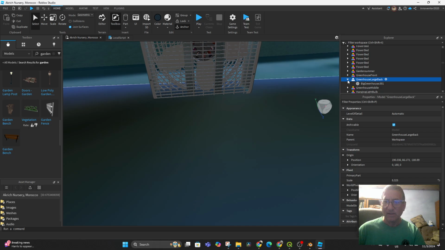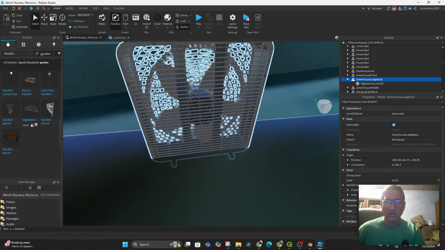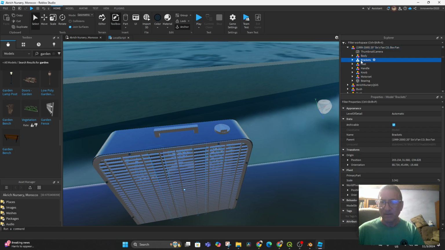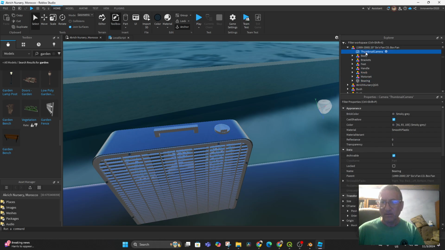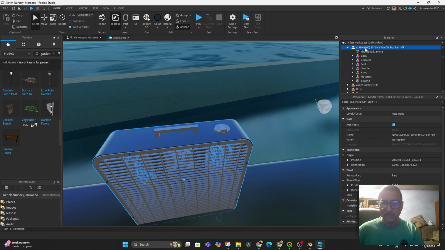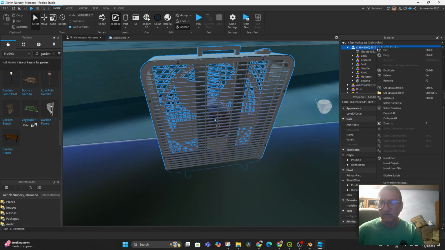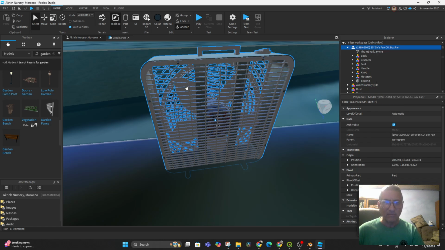So, greenhouse large back, who are you? You're that box fan. So you have a body, brackets, feet, knob, motor, bearing, thumbnail camera. So it's supposed to be, I have no idea why it would come out.